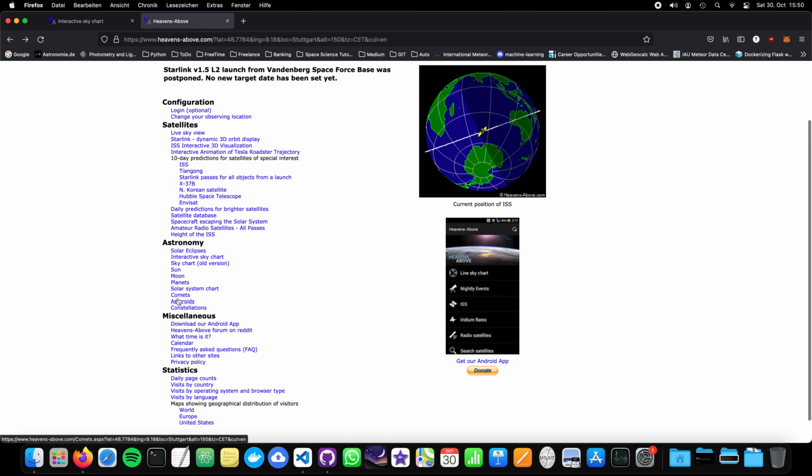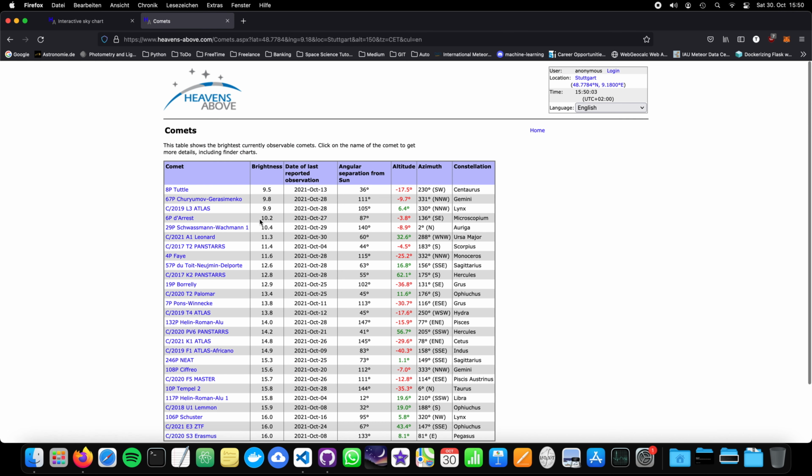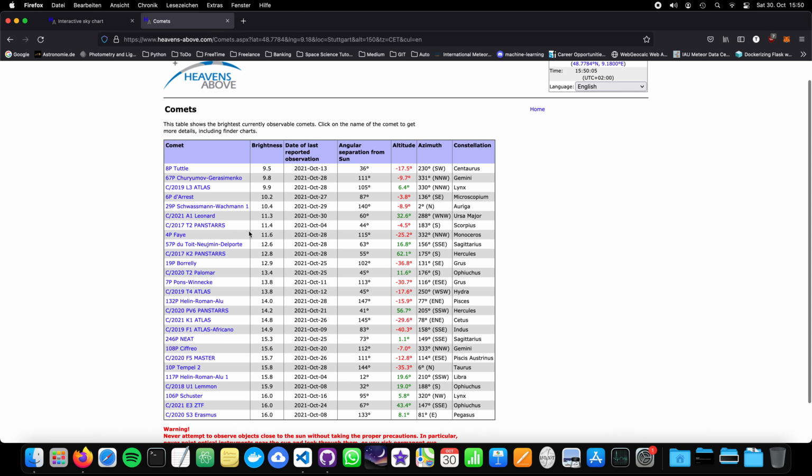And in the future, we will also cover comets and asteroids. Here we see a lot of comets with their brightness. And as already told, a large magnitude corresponds to a very faint object. So with a magnitude of 14, you have no chance to see it with the naked eye. You need a larger telescope, a dark area, and a certain exposure time, and then you may see something. You also have to consider that comets are active only when they have a certain minimum distance to the sun.